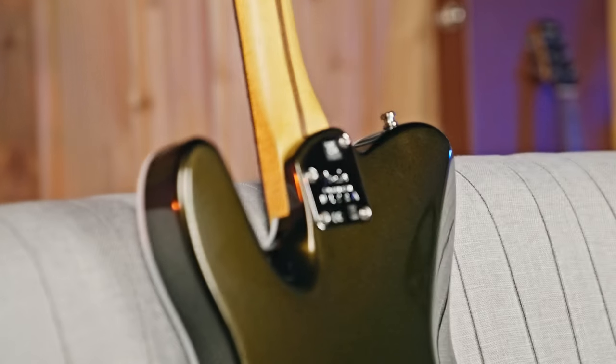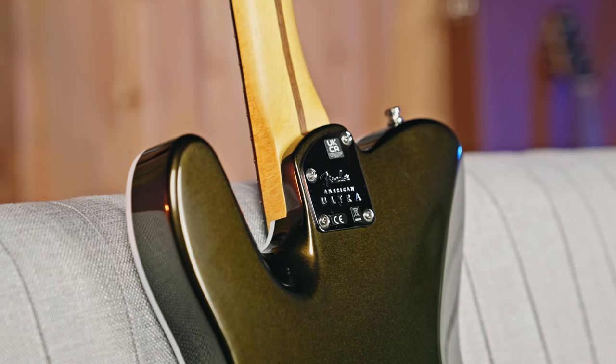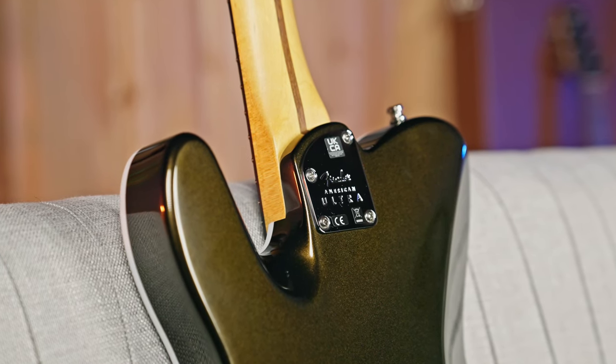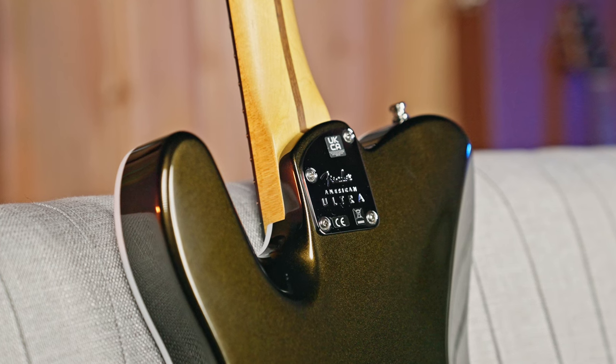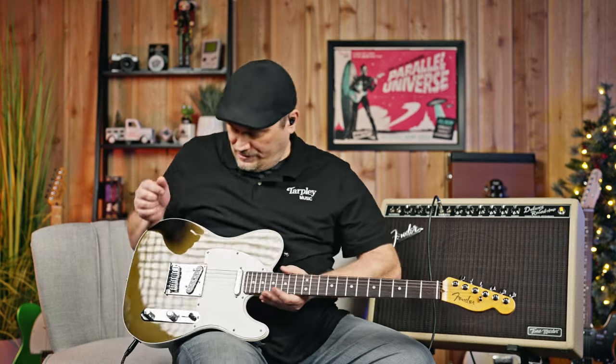So a lot of times when you're solo playing, you want a flatter surface. A lot of times with chord changes, you may want more of a rounded surface. So this literally goes from 10 to 14, and it's on the higher end guitars they do that compound radius, and you can't really tell the change, which to me is the magic of that, is that it just seems a little easier to go up the neck than maybe it normally would, or the chords seem a little easier than maybe it would on a really flat fretboard. But really, really killer stuff there.